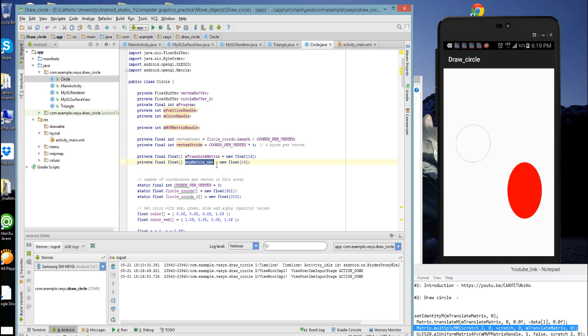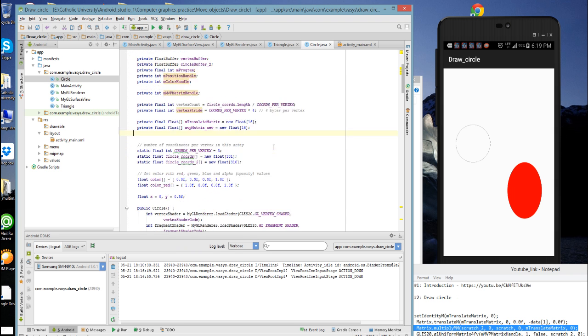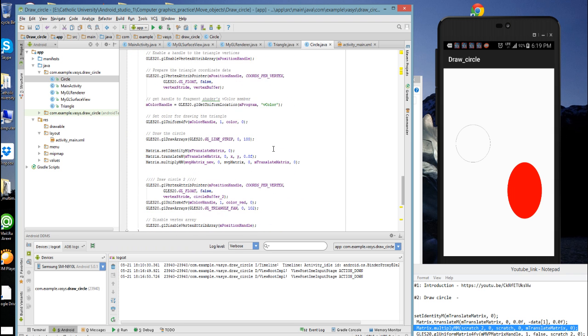So now the MVP matrix new is available in this application. It is the multiplication of MVP matrix and M translate matrix.